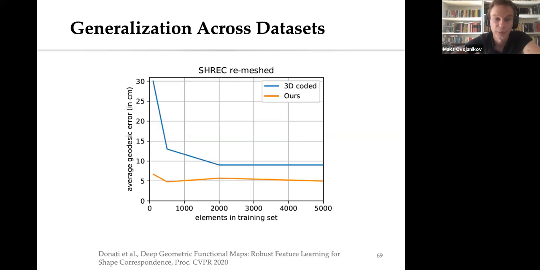And what is nice is that we compared to existing methods, which are just based on the geometry, and they don't have this functional map representation. What we show is that by using this functional map representation inside the network, you can avoid overfitting and construct high quality maps, even with a relatively small number of shapes in the training set.